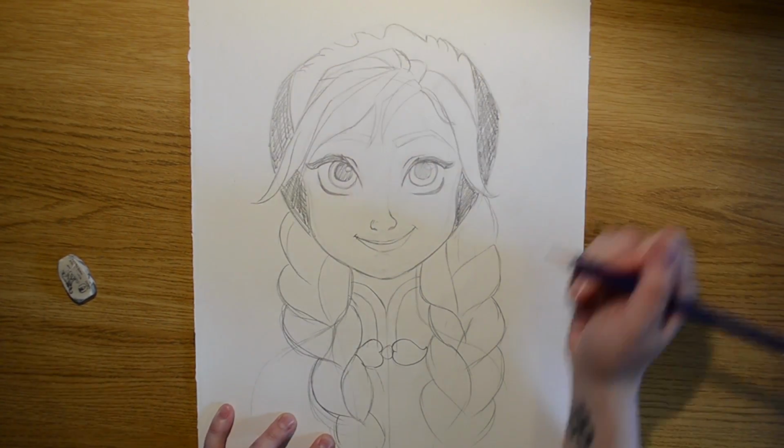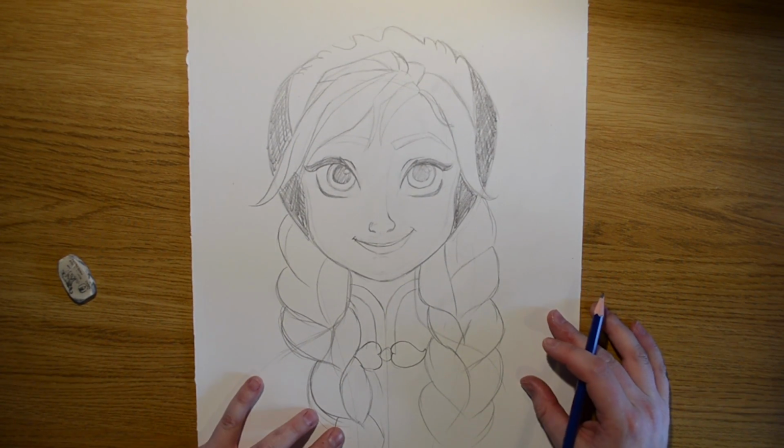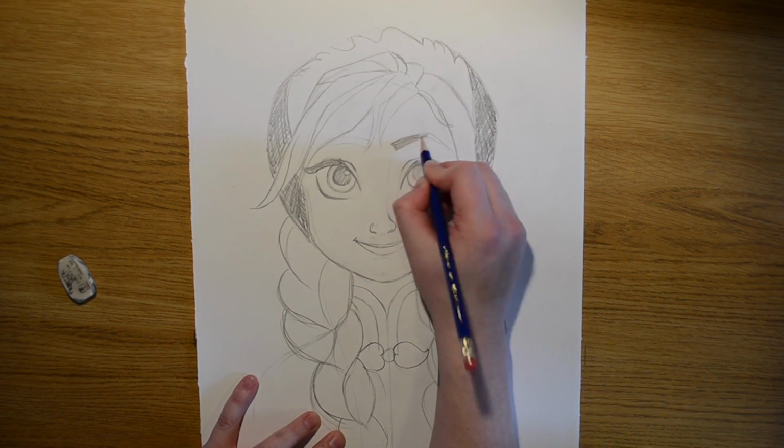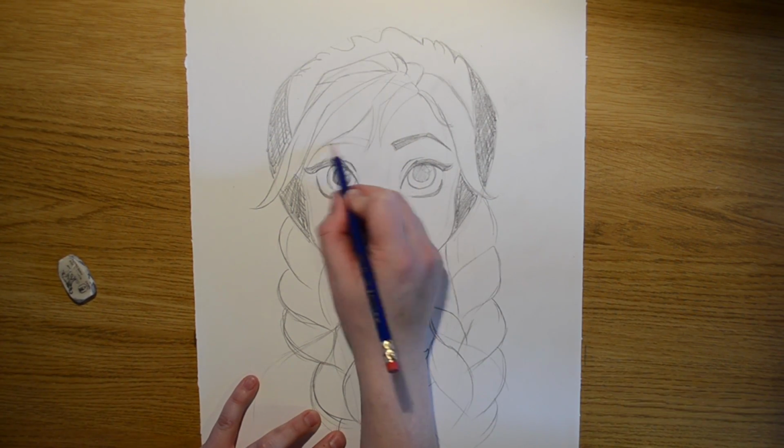If I was going to scan in this image so I could colour it digitally, I wouldn't colour in the hat or the eyebrows. It would all be blank.